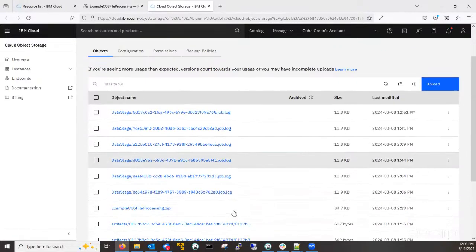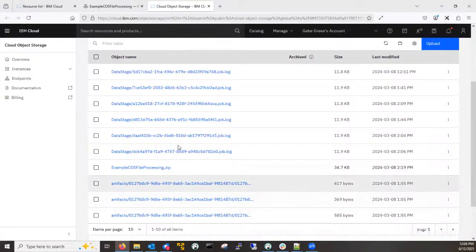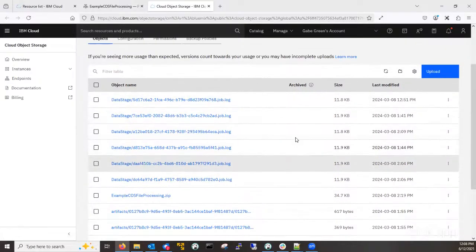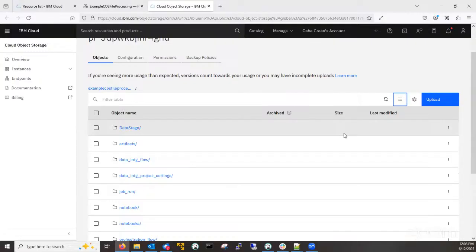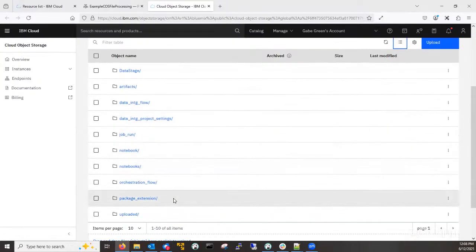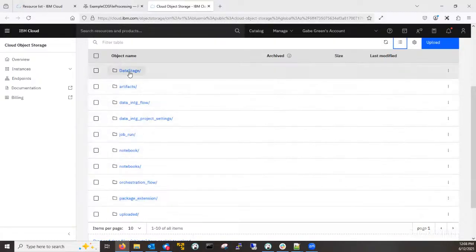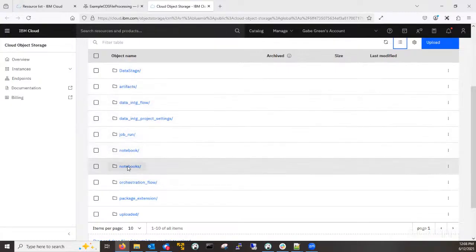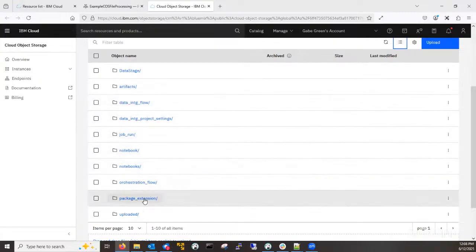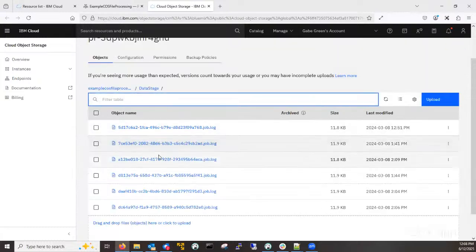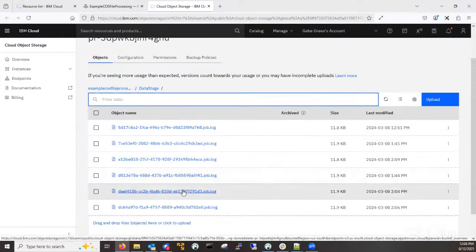When you go into the cloud object storage, you'll see prefixes, but you can represent them as folders. This organizes more like a folder view in Windows Explorer. Now I can go in and see DataStage, artifacts and so on, notebooks and other metadata that it handles for me. Technically, I don't really need to go in here. Where you might want to is if you're exchanging file information between services, and that comes up all the time.